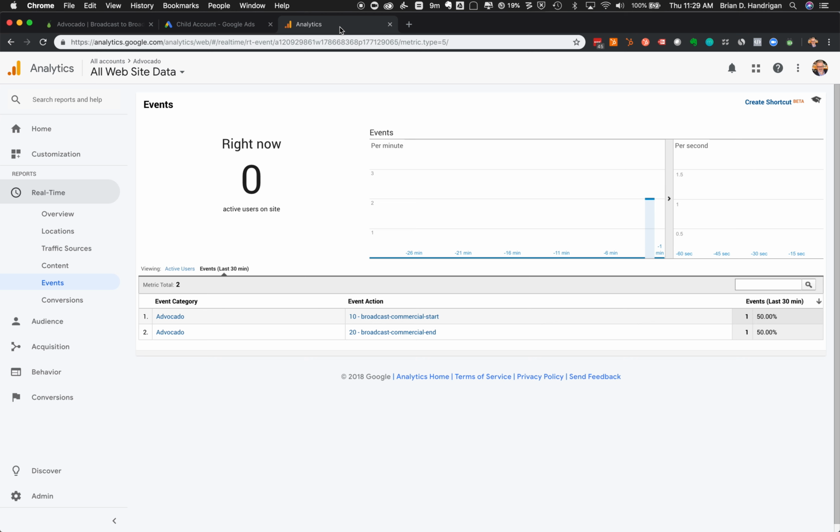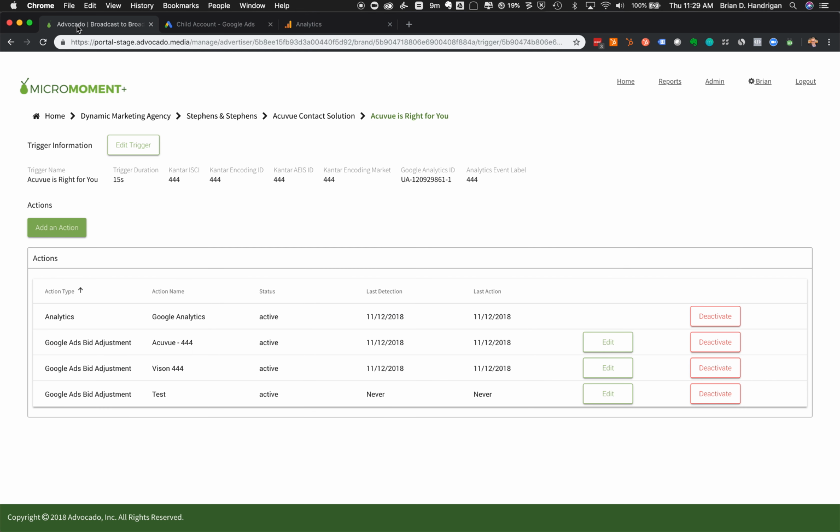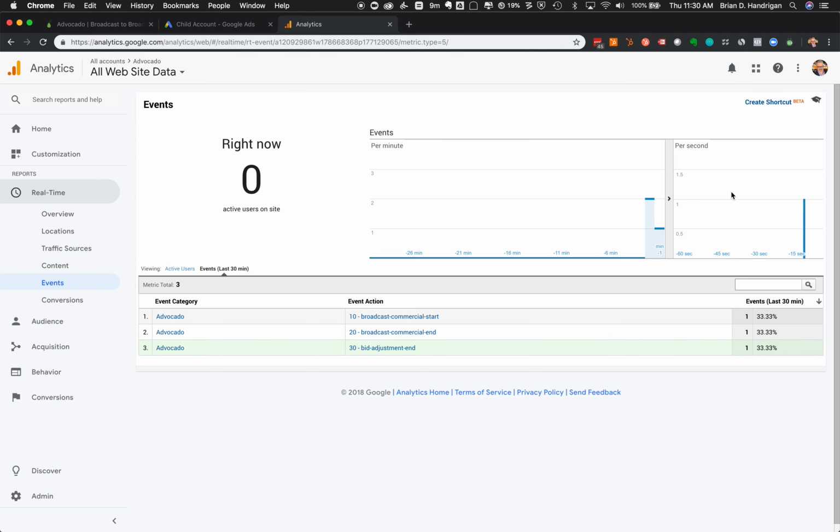And again, this is exactly how short of a time window we are dealing with when we make these active bid adjustments. And if you think about what's happening, once everything is set up over here in terms of the MicroMoment Plus administration panel, all of these bid adjustments are handled automatically by the MicroMoment Plus platform.